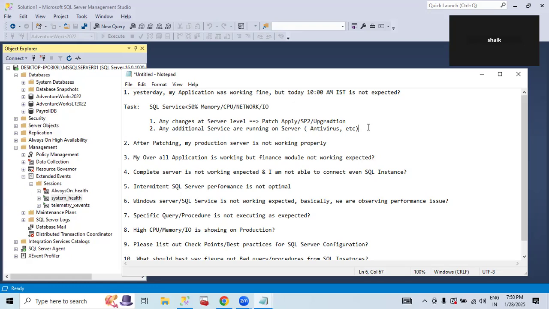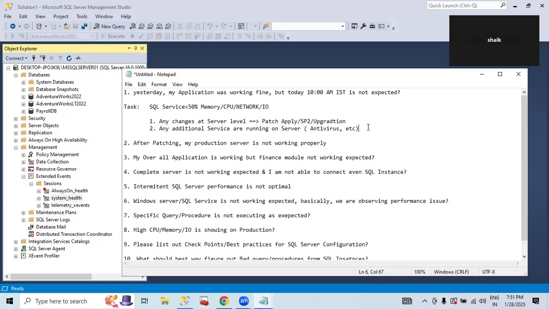From the application perspective, if additional services or additional applications are running, you can't take a decision directly. It depends. Let's suppose you are the owner of both Windows services as well as SQL services, then you can take a decision in a mid-level company. But if you are working for a big company, a big brand, they have an infrastructure team doing this activity. So you have to highlight that these applications are consuming high CPU and memory, and they will take action against those applications. But let's suppose this is not the case.